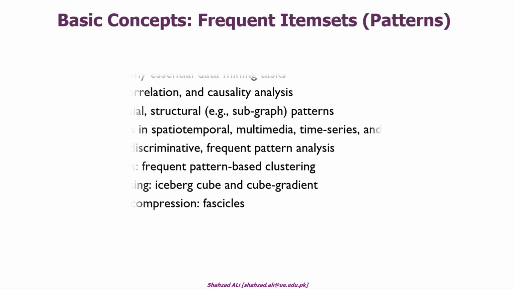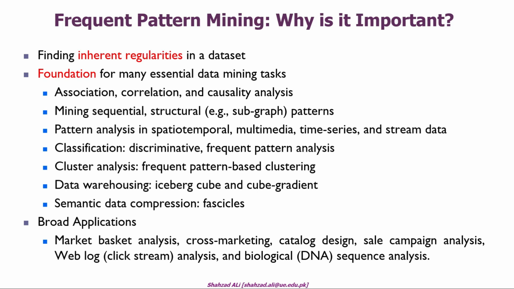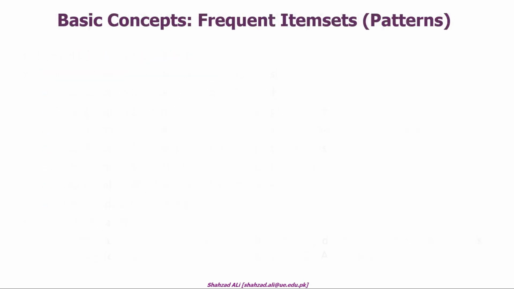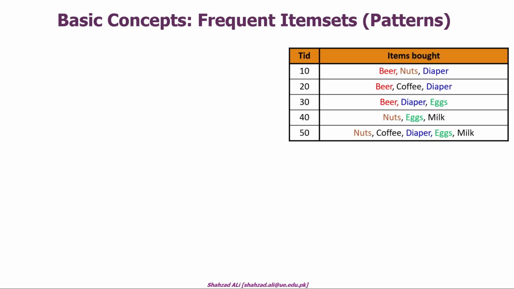So there is no wonder why we are going to study frequent pattern analysis, because it has a broad list of applications in many domains. So in this slide we are going to discuss some basic concepts of frequent patterns, like frequent item sets, what are item sets, what is the support and what is the confidence. So consider this transactional database which contains 5 transactions, transaction ID 10, 20, 30, 40 and 50, and each transaction contains different items in its list.